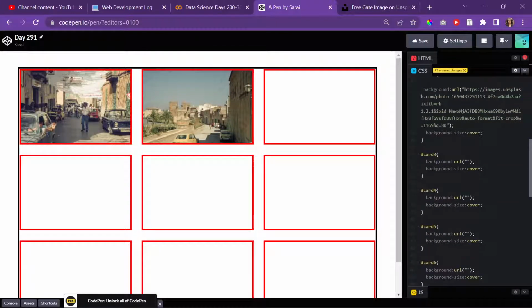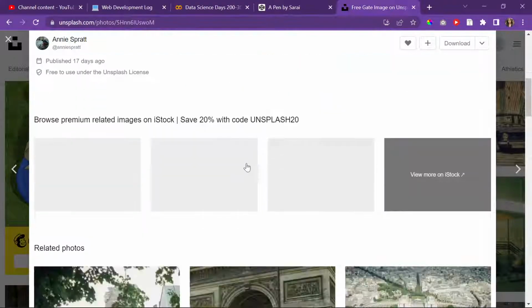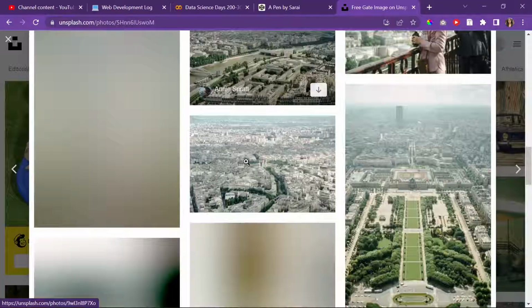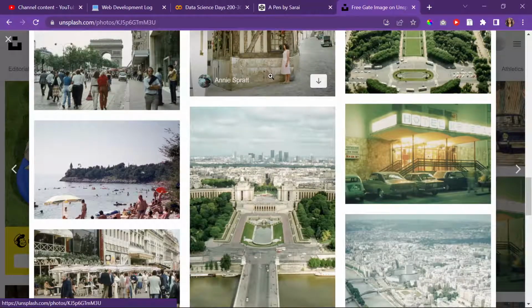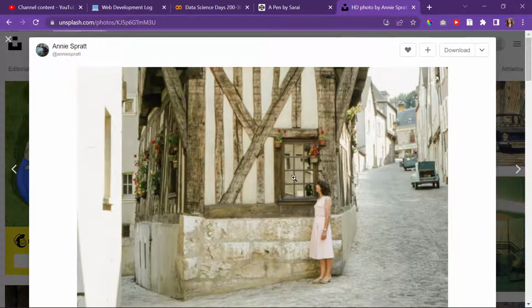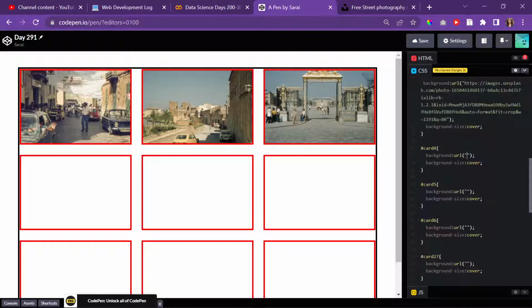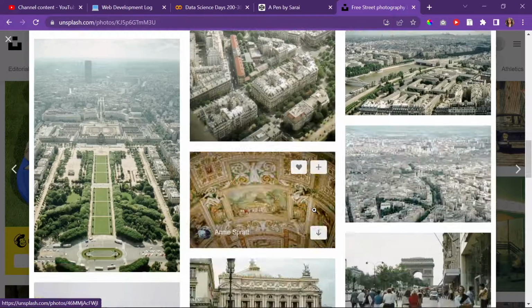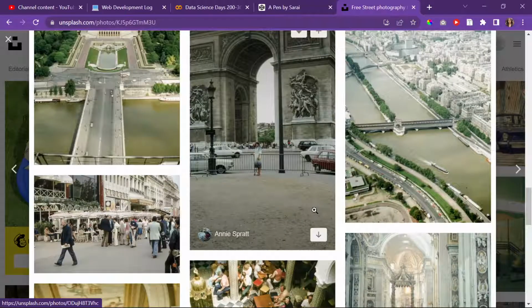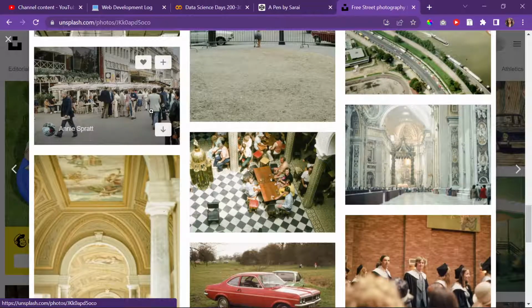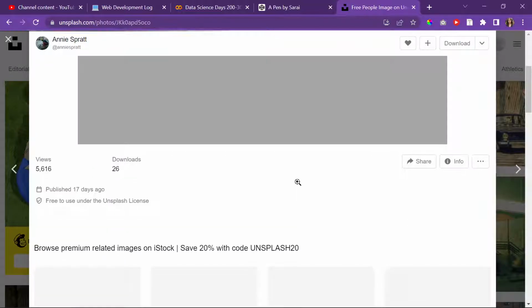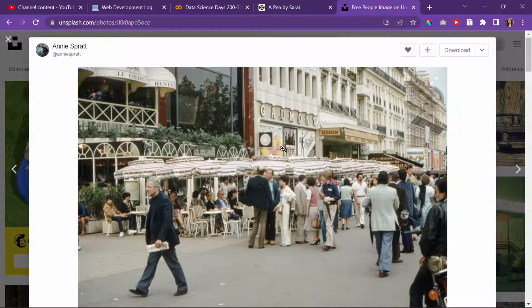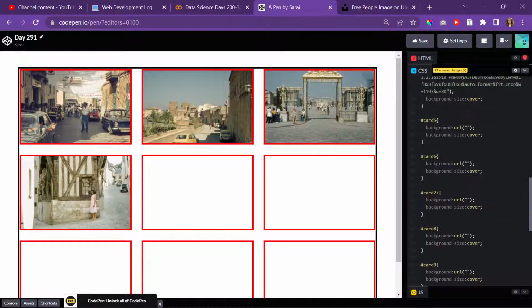Put that in here. Copy image address. Put that for card 4. Copy image address. Card 5.